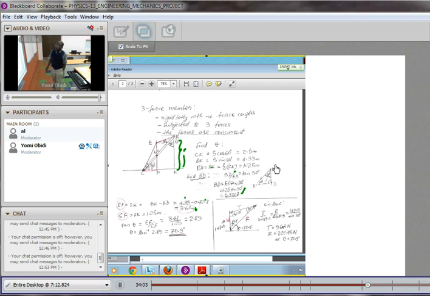Now, what it means is we now know this, and we already know this. Now, this over this is the tangent of the angle that we're looking for. So we say EF over CF is tan theta, the angle we're looking for. And that gives us the value for theta, which is 70.9 degrees.